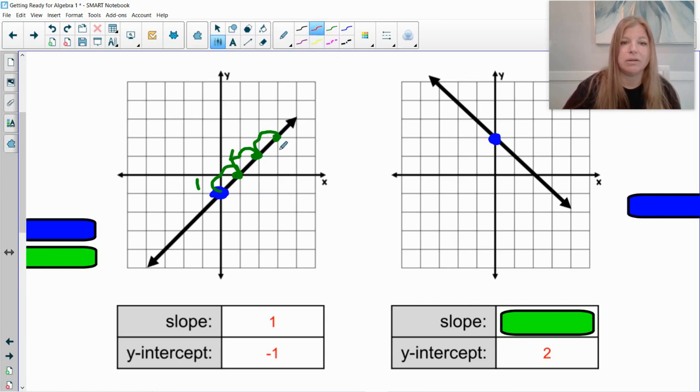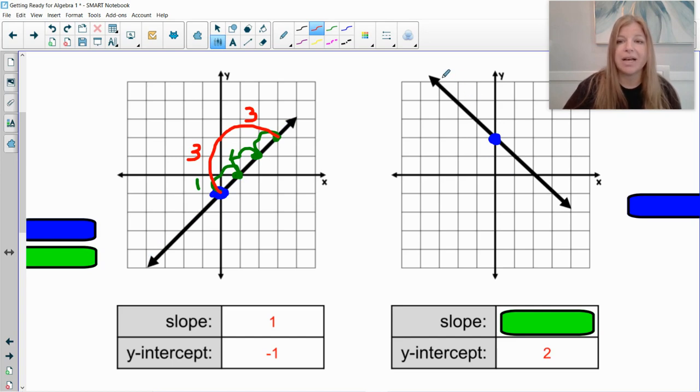Even if I was to get a little crazy and go from the blue dot all the way to the last green dot, I would have to run 1, 2, 3, and then rise 3. And then I would need to run 1, 2, 3. And so look at that. 3 over 3 is still 1. So this graph has a slope of just positive 1. I also know it's positive because the graph is increasing from left to right. It's going up, so it would have a positive 1 slope.